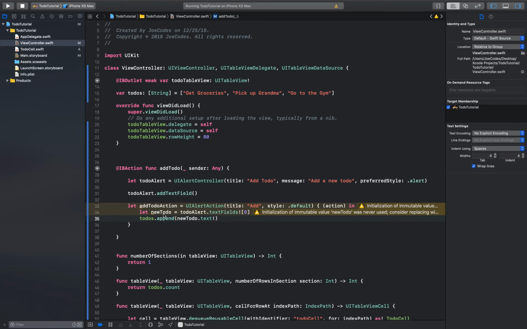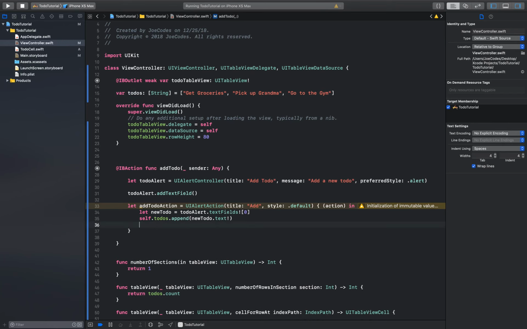So now that adds whatever we type in to the text field, it gets the text and puts it into our array up here. And this is called a closure right here. So we need to say self, just saying this class is to do.